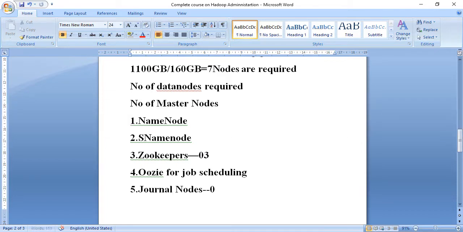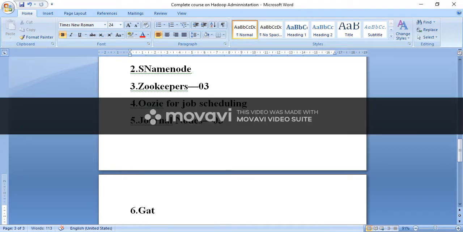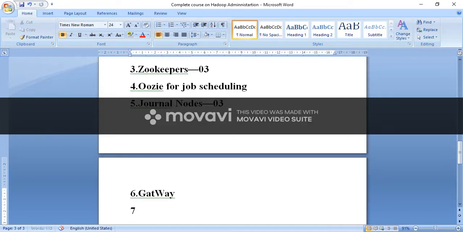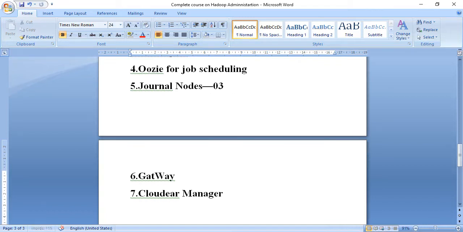How many? 3 journal nodes are required. And after this we require one gateway machine, and the seventh one requires a Cloudera Manager machine, CM machine.